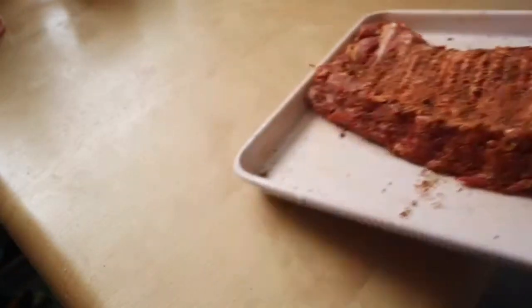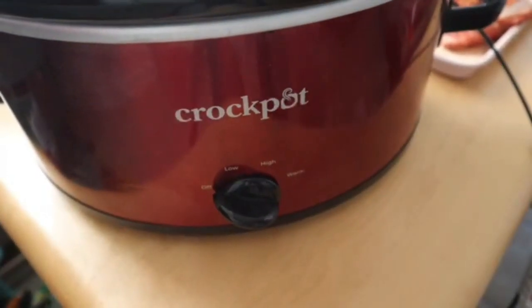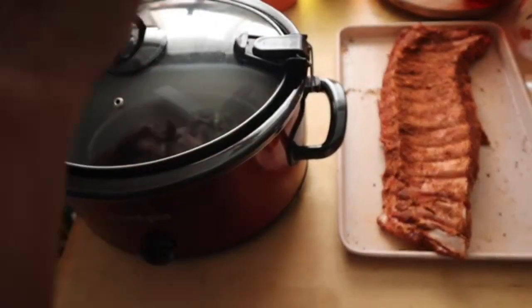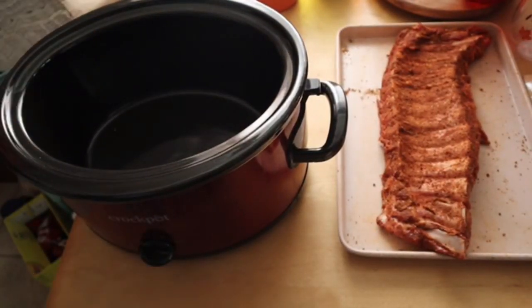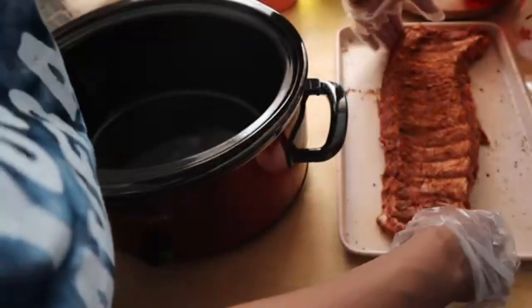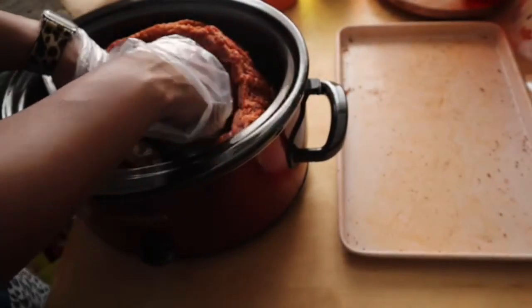All right, y'all, so I got tired of being upset that I haven't got out on the grill yet. So I decided to pull out my crock pot. All right, so I've pulled the crock pot out. First, we're gonna get everything together before I transfer it because it's a crowded space over there. Anyways, let me get some gloves to put the ribs in. Alright, I do not want any seasonings on my hand. I literally want every bit of this in here.